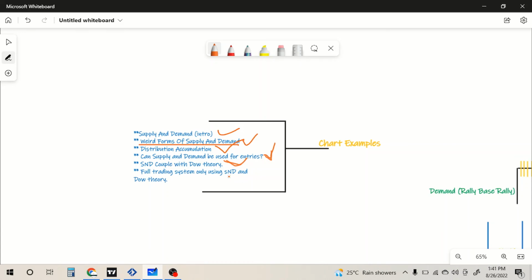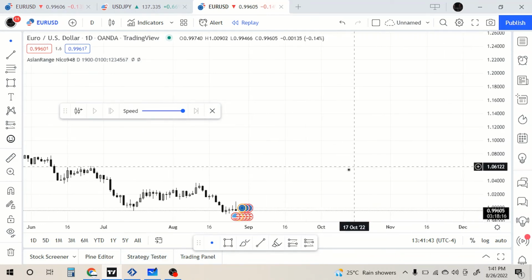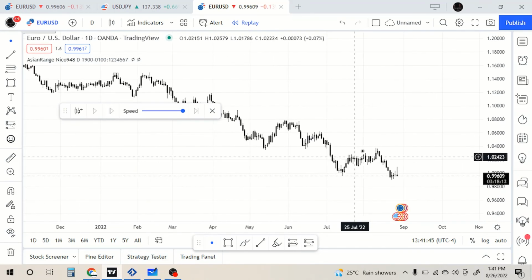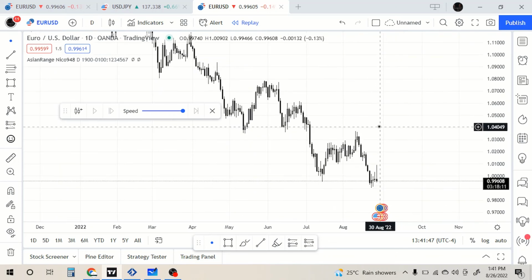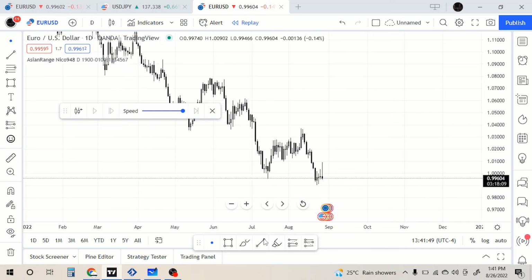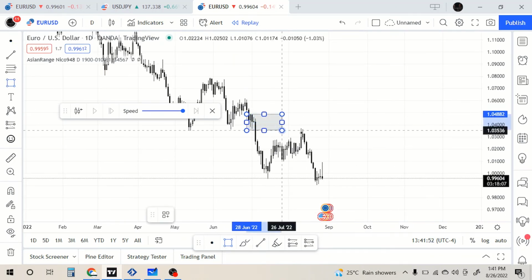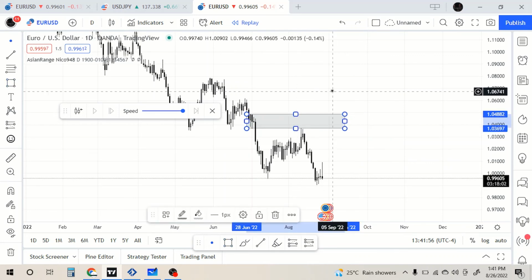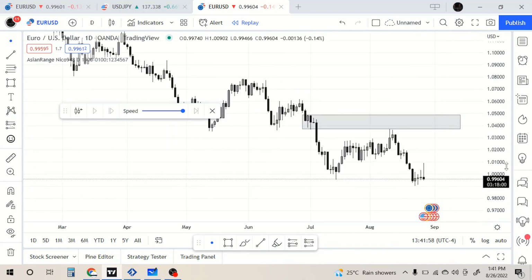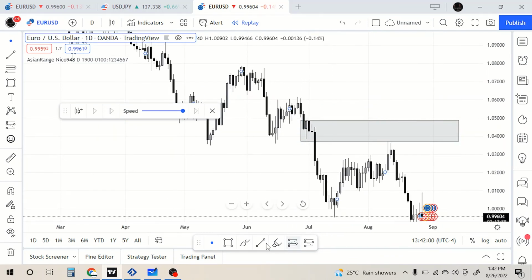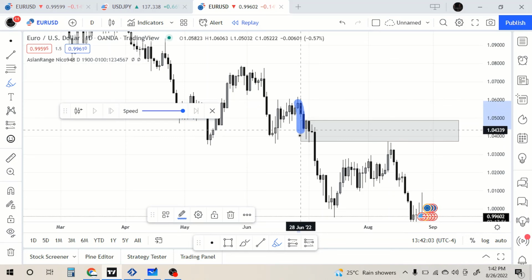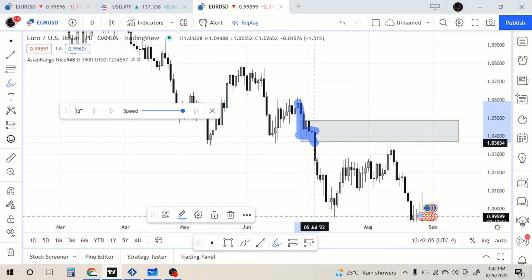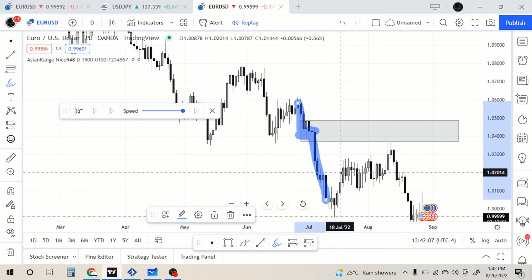So finally, a full trading system only using supply and demand, just like I said, it's really not the best approach if you really want to be a professional trader. You have to study internal market structure. So for example, you could see this supply zone here. Why is this zone a supply zone? You can see it barely got tapped, but it got tapped at the end of the day. Why is it a supply zone? ABC, drop, base, drop. Okay, so you can see why it's a supply zone.